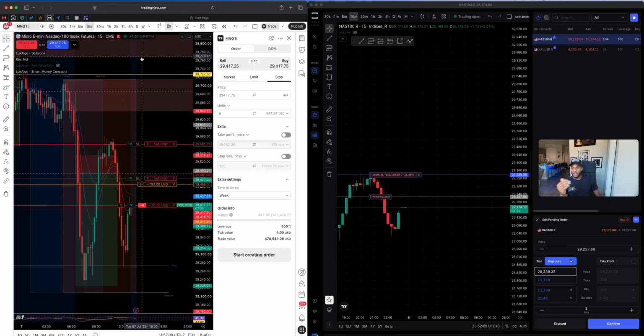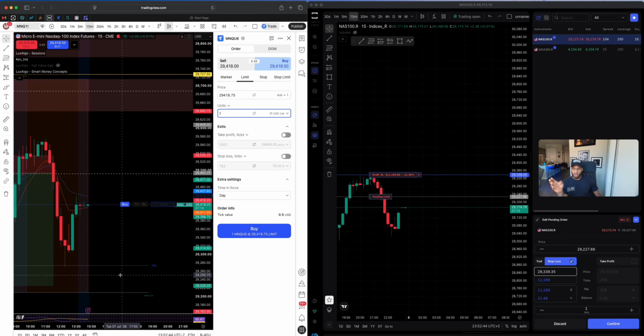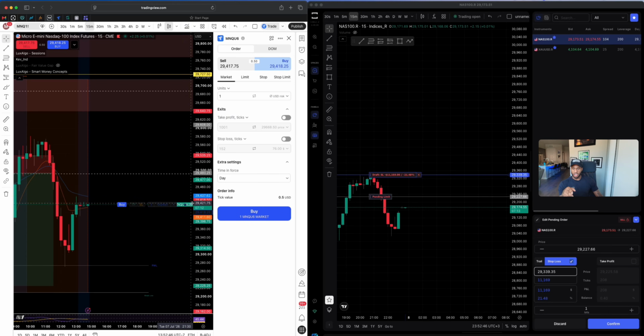So here with TradingView, if I don't have these checked previously before I get into this trade, it's not going to set me up right. And honestly, I'm going to show you guys what it looks like on a live account real quick so you can understand. All right, I'm on my live account. Okay, so let me show you guys this real quick. I'm going to get in with no stop loss, no take profit, and I want to show you what I mean.